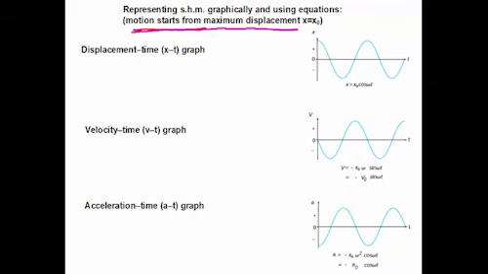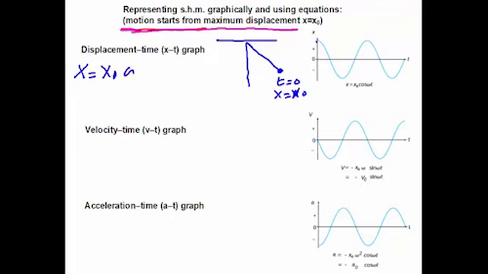Then we have to know that the displacement not only always is a sine function, it can be a cosine function, and the velocity will be a sine function. It depends where is our starting point, from where the object is starting its motion. So if we are starting from maximum, this is our equilibrium. If the motion is starting from maximum here, so this is our starting point, t equal to 0, it means that x equal to x naught, its maximum value. This will give us a function of cosine for x.